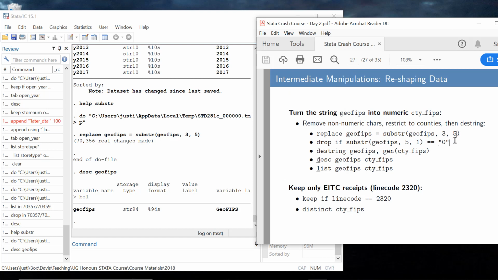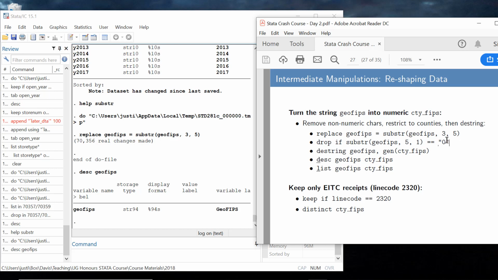So what we want to do is actually drop every observation that has a situation such that the substring of geofips, which starts at the 5th place and is a length of 1, is exactly equal to the string 0. Remember, geofips is still a string variable, so you have to say it's exactly equal to the string in double quotations.